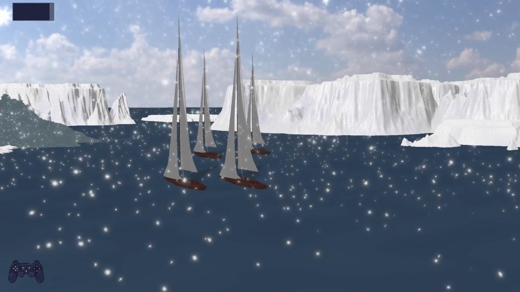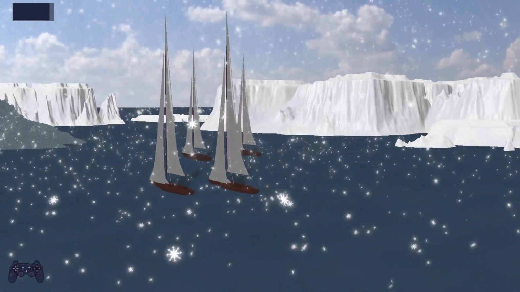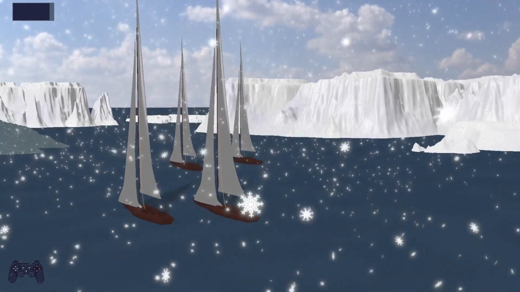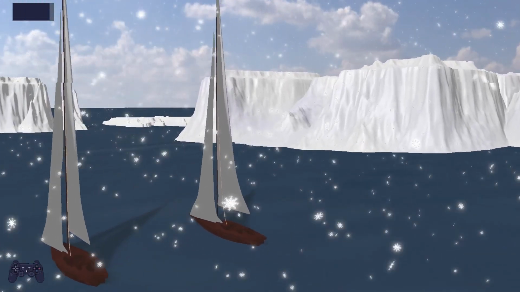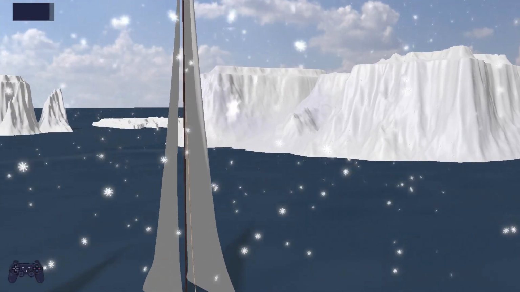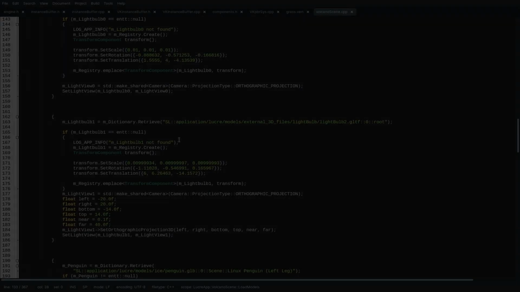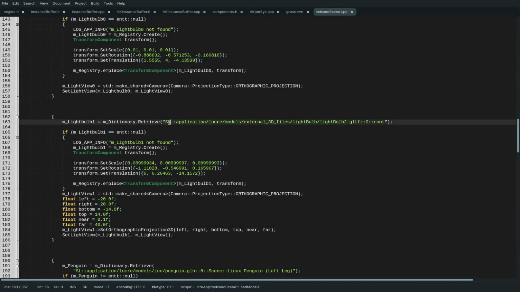The second improvement I made is that I removed the top-level group node when loading the 3D model. The top-level group node is used to retrieve the game object ID for a 3D model or instance from the scene dictionary without knowing its full path. The full path in the scene dictionary is given by a prefix, the 3D model path, the instance number, plus the path inside the 3D file, meaning the name of the scene and the parents and node name. The top-level group node is using the keyword root instead of the path inside the 3D file.